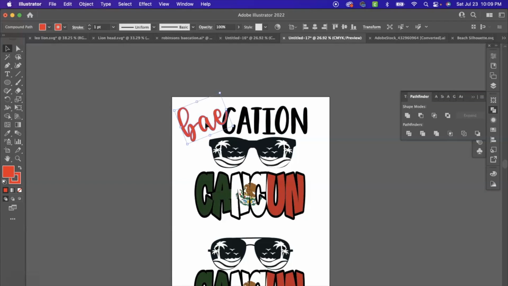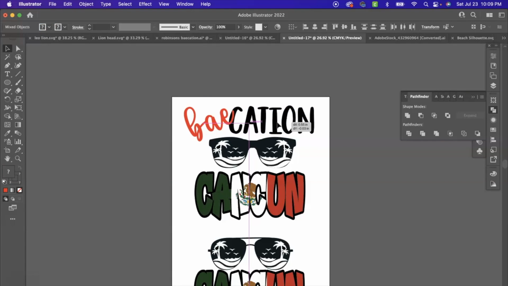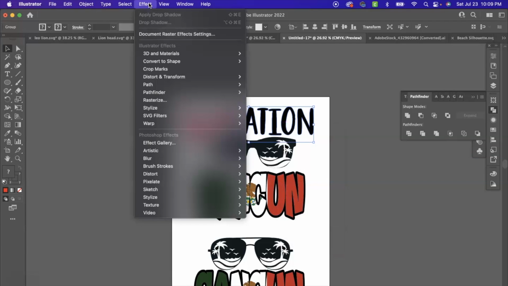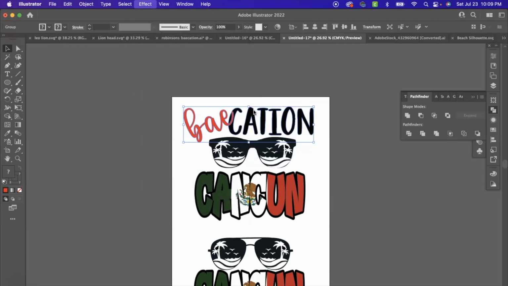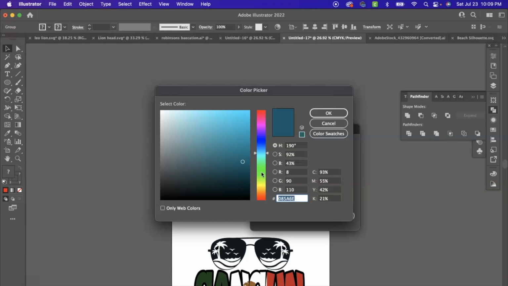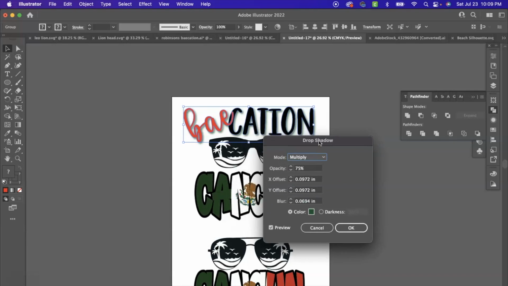And I'm liking how this is looking, but I do want to do something a little bit different. So we're going to go to stylize, and we're going to add a drop shadow. We're going to put the drop shadow in green, and that way we have that same color theme going on, and it adds a little more life to our design.